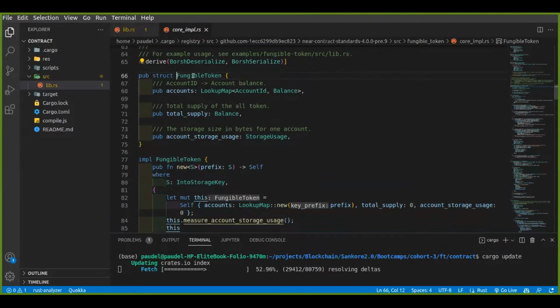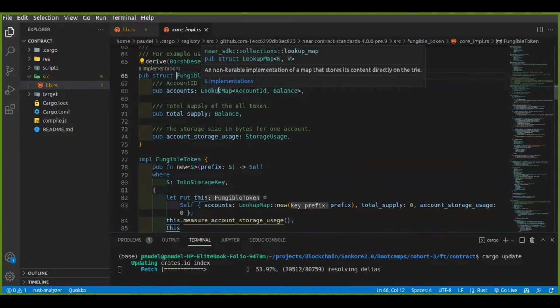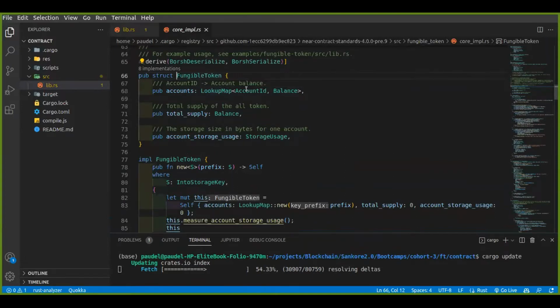So in my fungible token, it's actually a structure. So the fungible token structure has some instance variables that we're really going to look at. So we have the accounts. Accounts is basically going to be a lookup data structure that is going to hold the account ID, so in this case, the wallet addresses and the balance that is against that wallet address.